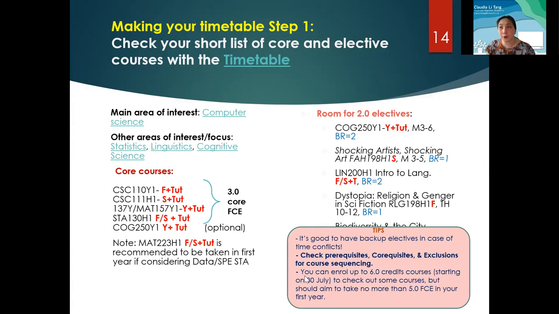Now, in the first priority enrollment period, you will be able to only add up to 5 credits, including 2 that would be waitlisted. Then the general enrollment period on July 30th is when the priorities drop and you will be able to add an additional course. So if you are on the fence about your electives, that will be a good time to add the course, so that you can make a decision later on about which one to drop. Typically, as a first year student, you should aim to do 5 and no more than 5, because otherwise you spread yourself too thin and may have to drop your courses. So if you could settle on your course load by, let's say, the second week of class, that would be ideal.